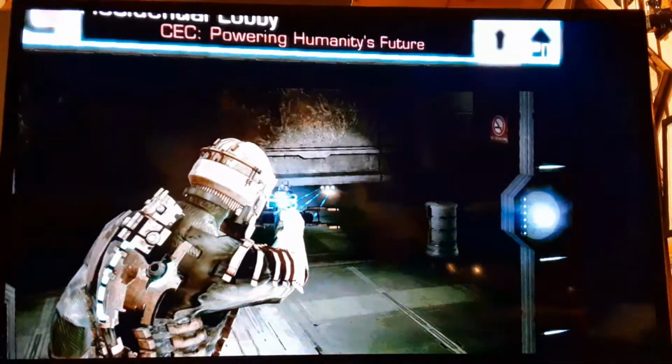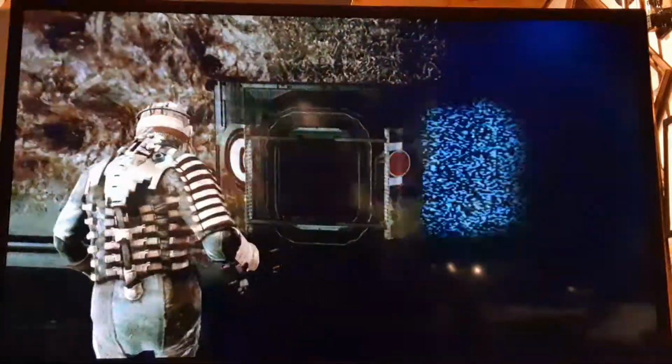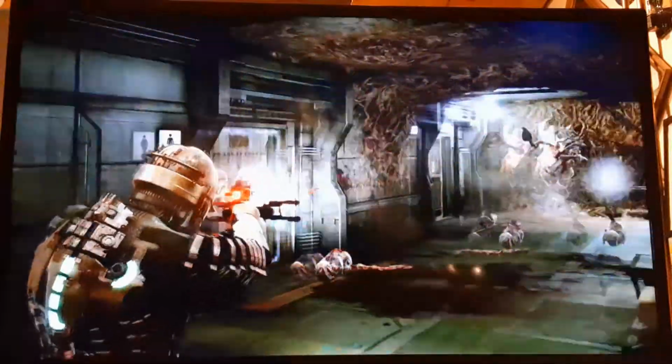Use plasma ammo first, then drop one of the bombs to destroy the slasher coming out of the ceiling. That's the job. Or that's the game plan. You missed, buddy. Let's get some plasma ammo stabbed up at those things.